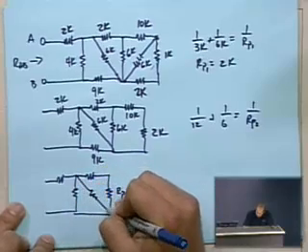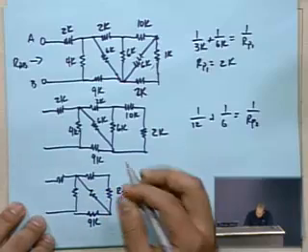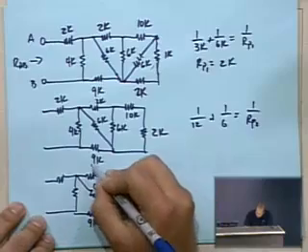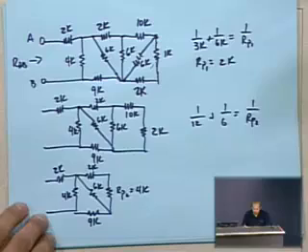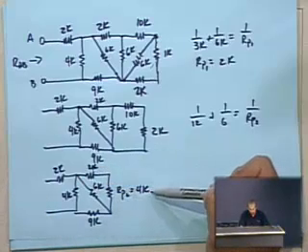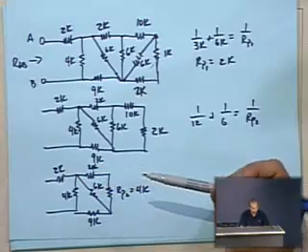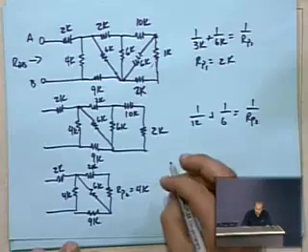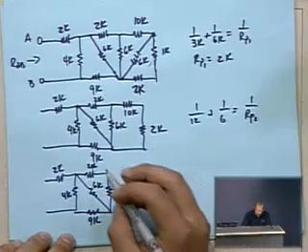We've got the 6K resistor here, and the 9K here, and 6K, 2K, 4K, 2K. Again, 2K and 4K are in series, so we've got 6K in parallel with this 6K. 1 over 6 plus 1 over 6, we can reduce that. That's a 3K resistor.